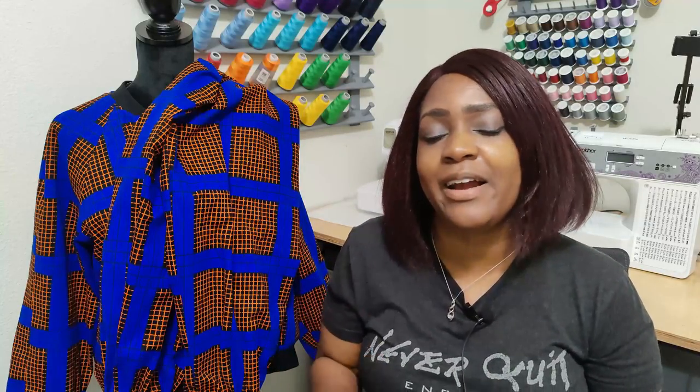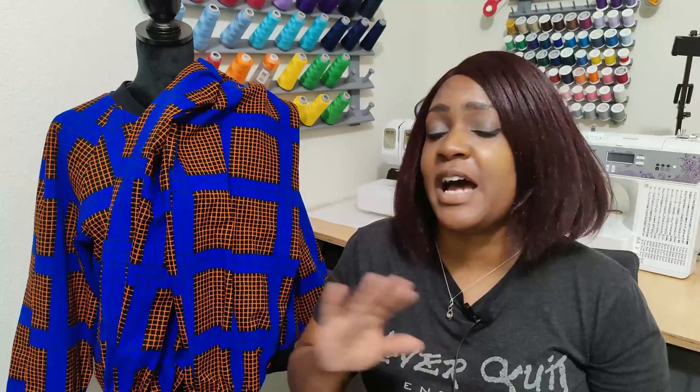For the pants I cut a size 16 all the way around, which gave me a hip measurement of 45.5 inches. My hip is 44 inches, so that extra room works great for the butt area — I didn't want it rising up or being too tight in the crotch. The only part that flared out was toward the bottom of the leg, like harem pants, but that didn't bother me at all. It fits great.